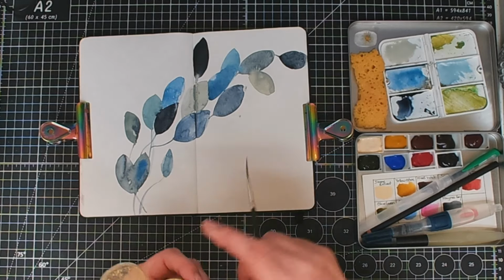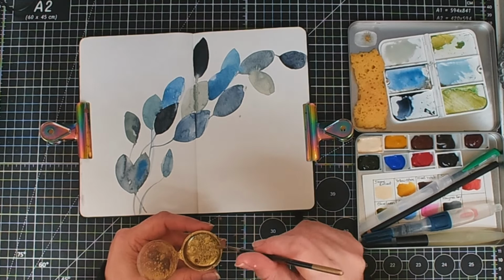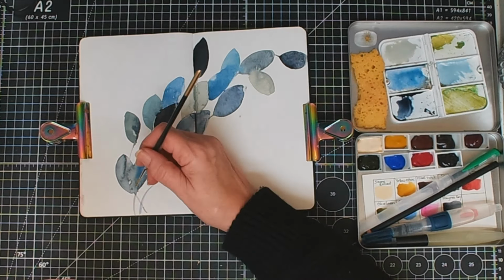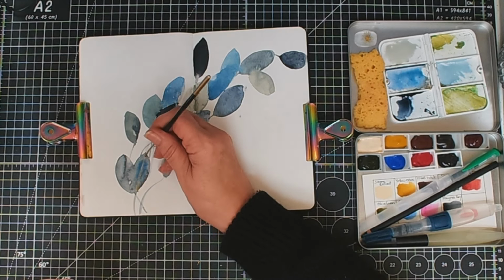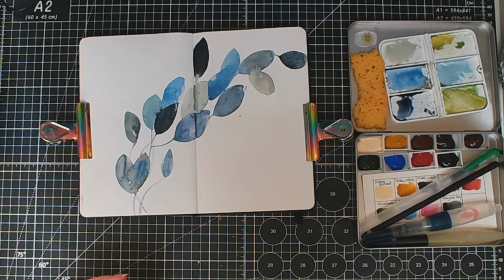So we don't have to, we can use things as an inspiration rather than copying as such, you know, to make things our own, in our own style as well. Is that working? That's not terribly good. Okay, let's change to, what have we got here? We've got a little number 6. That looks like it goes into quite a fine point.